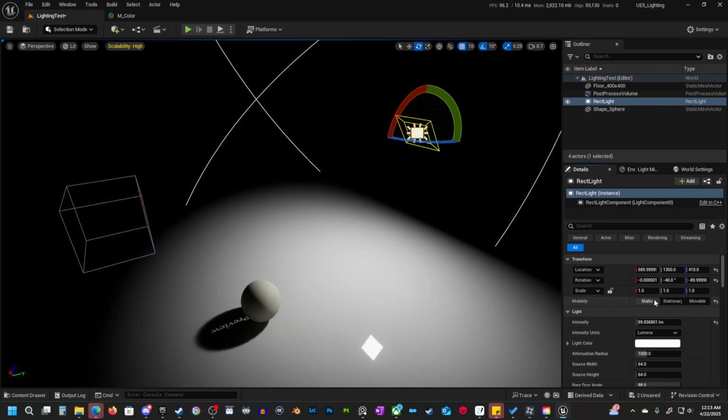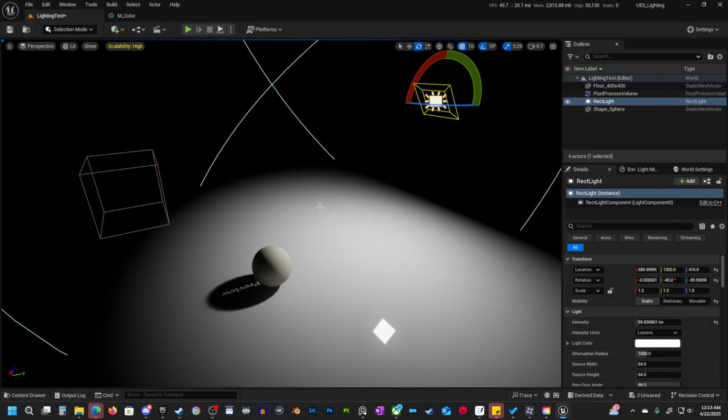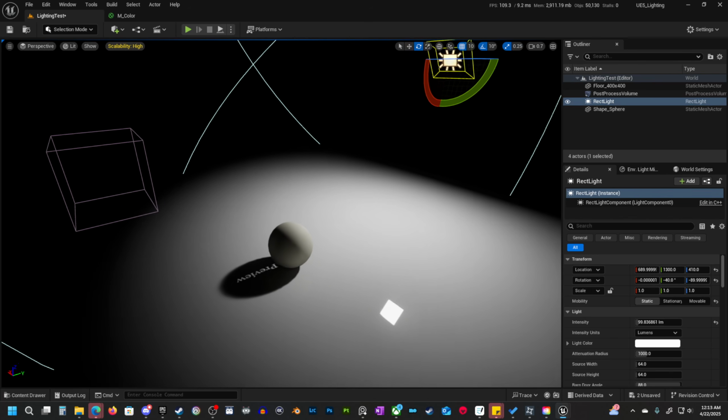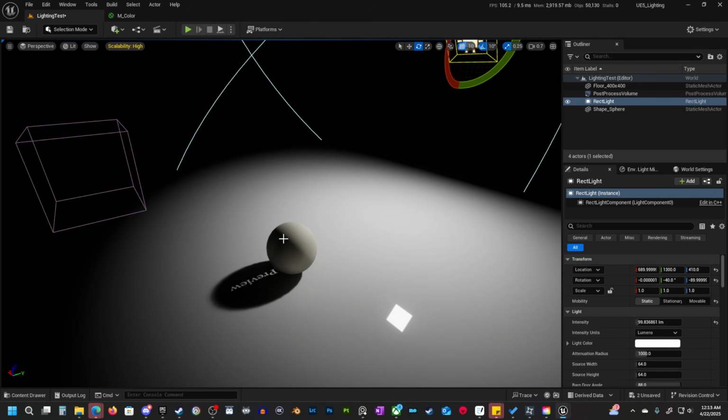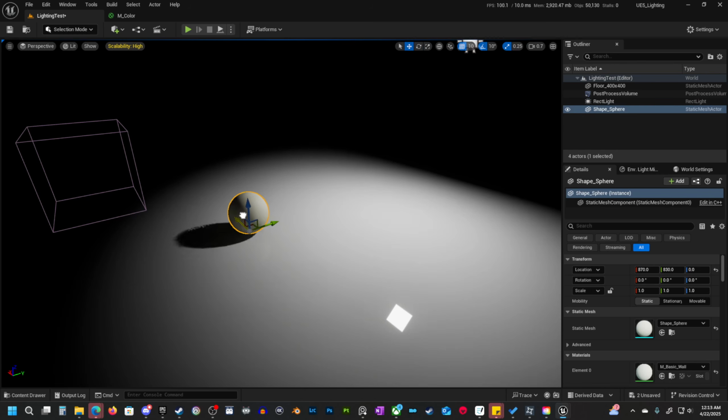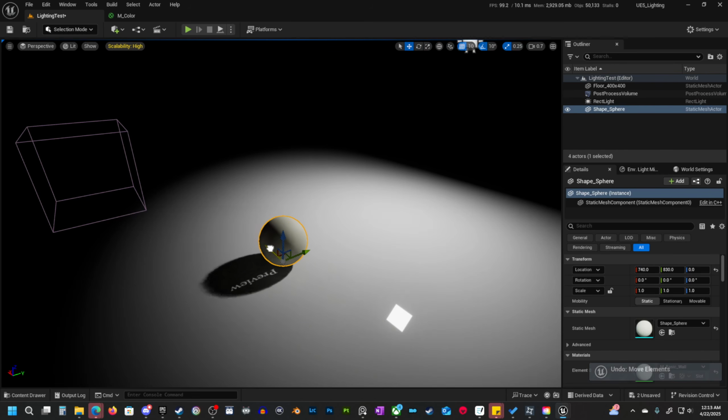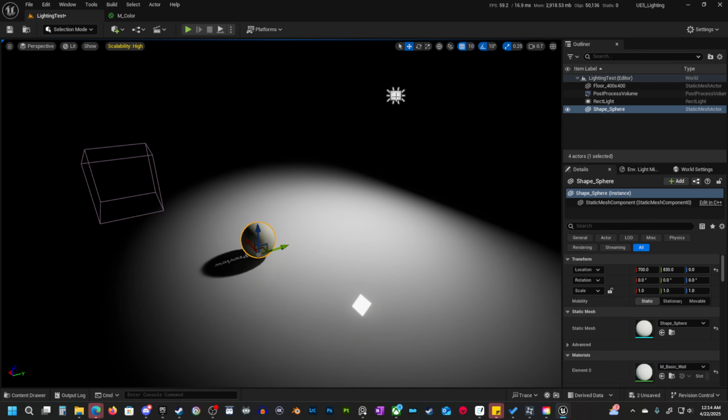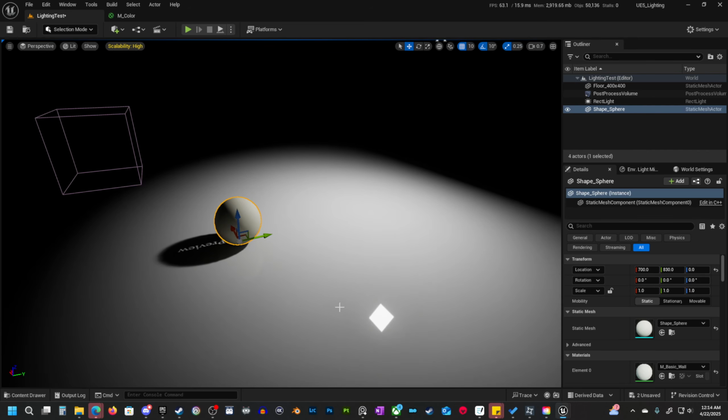Essentially, what a static light is, this would be used for baking the lights. If you were to set this as a static light and you had allow static lighting turned on and you baked your lights, and then I moved this sphere after we baked the lights, this shadow would just stay there, because baking lights is essentially just creating a map of whatever the mesh is here.